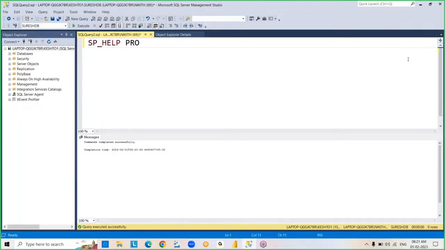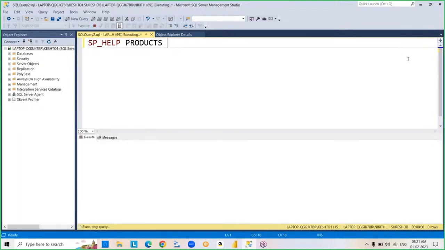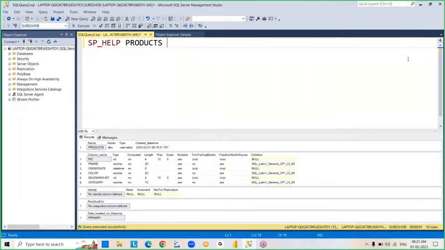Go for sp_help products, because it is the structure, right? You should go for sp_help only. See this now. New columns added to the table. See here, you can see the added columns.